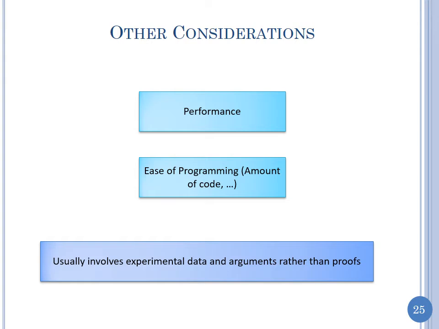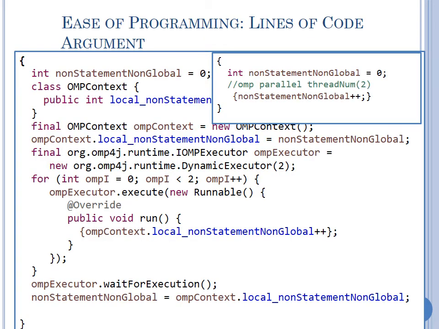So if I want to argue for ease of programming, I should really be giving you results of experimental data and these arguments. There are not many people who do that, but there are some who do. And I'd like to argue that without these experiments, you can sometimes say these experiments aren't needed. Just believe my arguments. If I want to tell you that the declarative parallel construct is easier to program than the equivalent procedural abstraction, you shouldn't debate that too much with me, right?